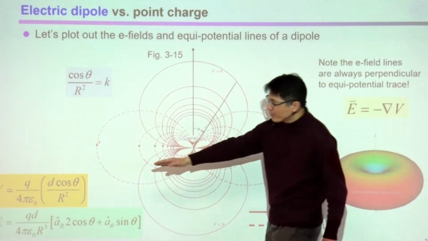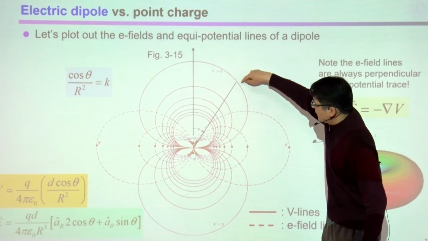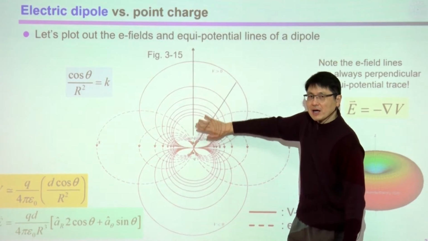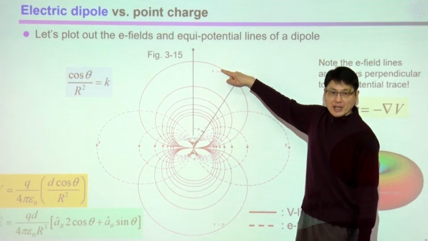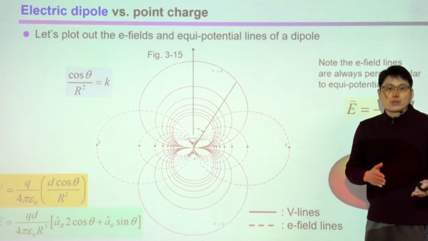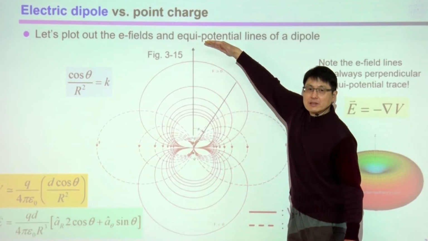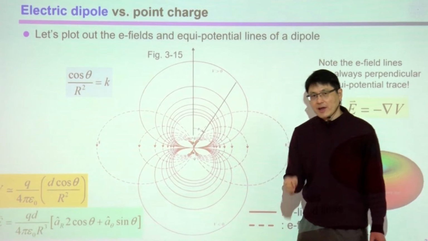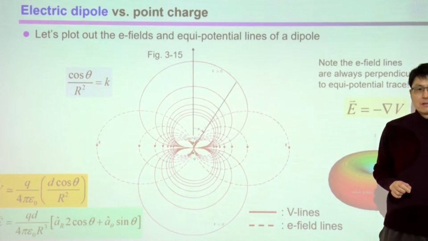You have your voltage, right? So here, you have a closed solid trace, meaning above the positive charge, you have positive electric potential. V is also called voltage. So potential equals voltage. So when you are above, you have positive potential. When you are below, you have negative potential. Why?